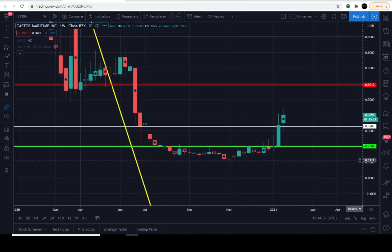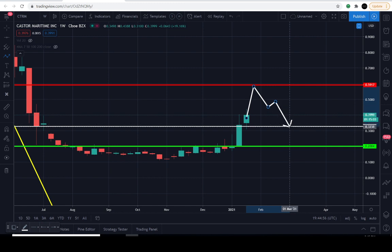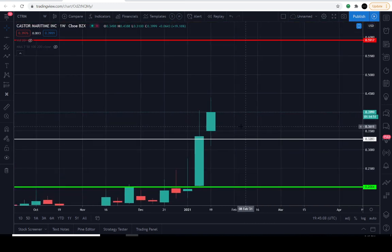Am I going to ride it all the way up there? It's a small amount, so we're just going to ride it up to that level. If it breaks above, great — probably just take some profits out, potentially expect resistance there, and maybe add on the backtest. Not sure, guys — pure speculation. I just wanted to stop in and let you know this is where I feel a little bit comfortable, though honestly this isn't an ideal buy-in for me. Either way, I'm pretty sure a lot of you see a lot of upside potential in this stock.